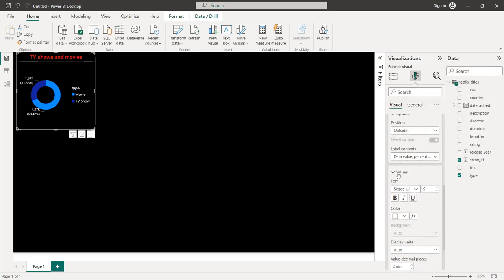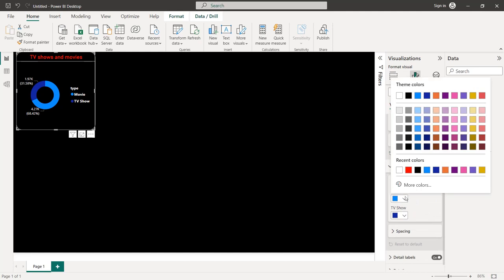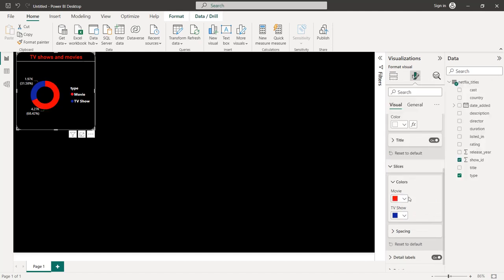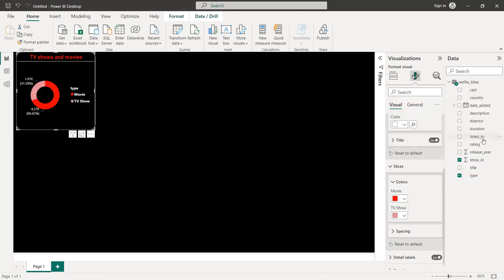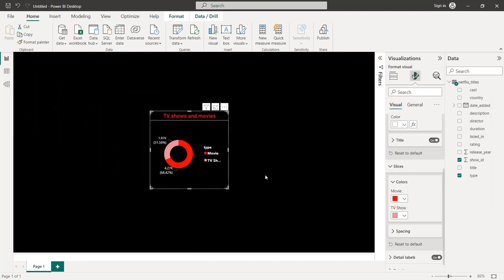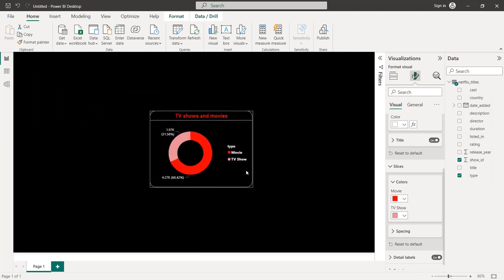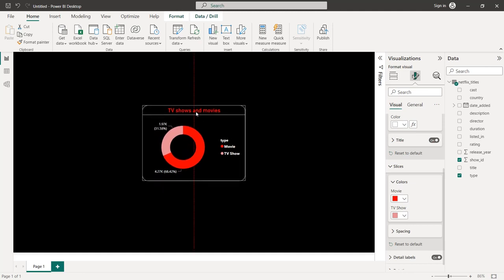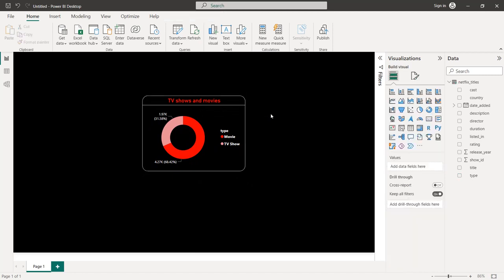So we close this one. Close this one. And for the slices, so for movie, we put it in red, and for TV show we select this color. Okay, and we can put it like that in the center. Okay, so like that we have our first chart, which is the donut chart for TV shows and movies.